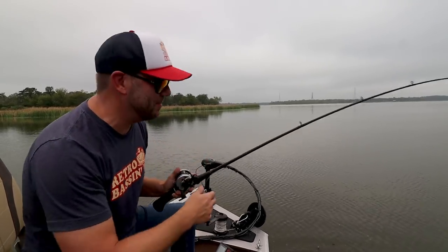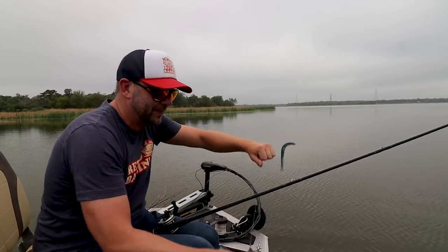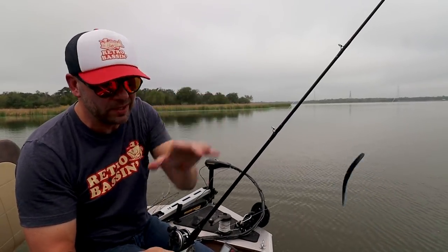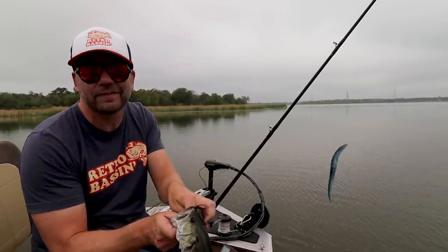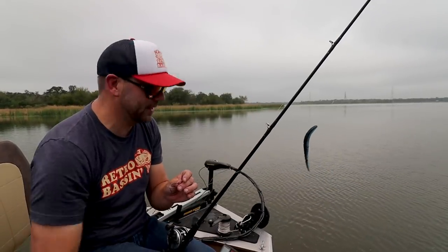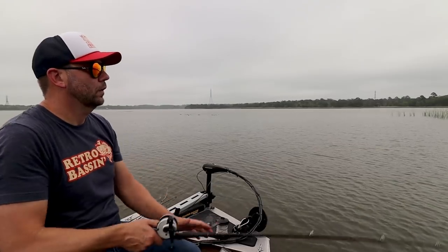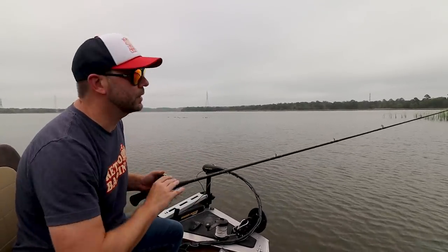All right, nice little schooling bass! These guys were schooling right up ahead of me. I was working this bank pretty good — had a couple of really nice hits right in these reeds — but I saw some fish jumping out here and I thought it might be a little school of bass, and it turns out it in fact was. Another nice little Sluggo fish. I swear these fish that live in the weeds are really really sharp.